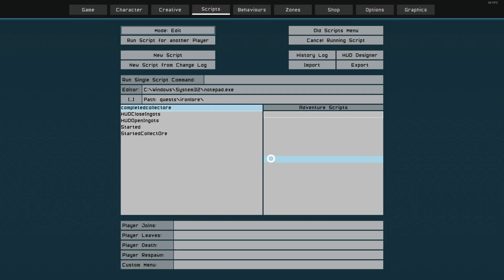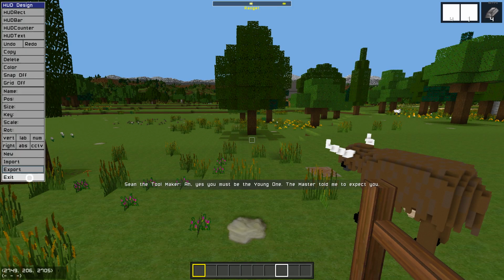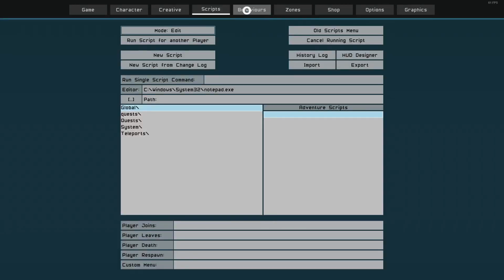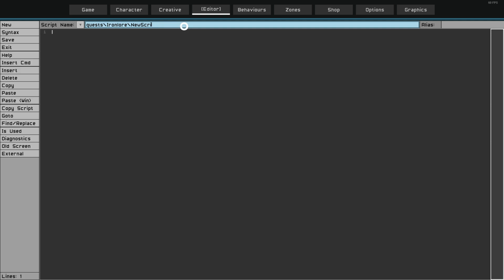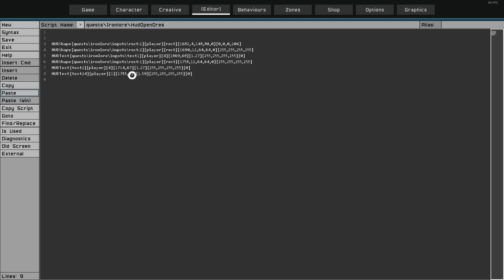And go back and re-export that. And restart that script. Open ORS. And paste. Okay.